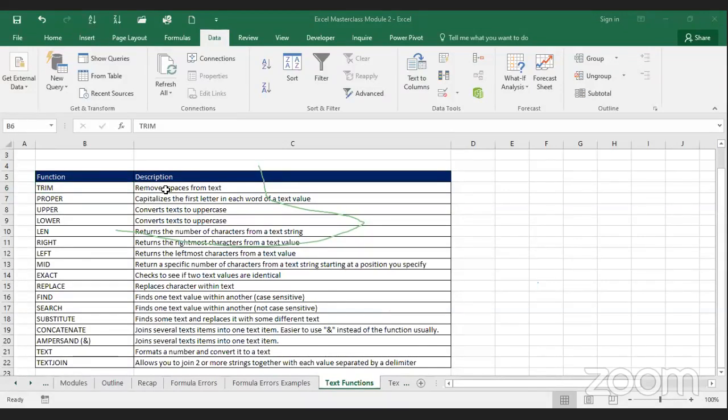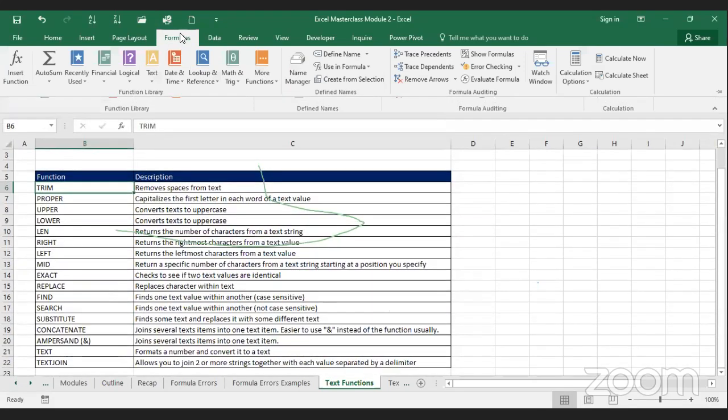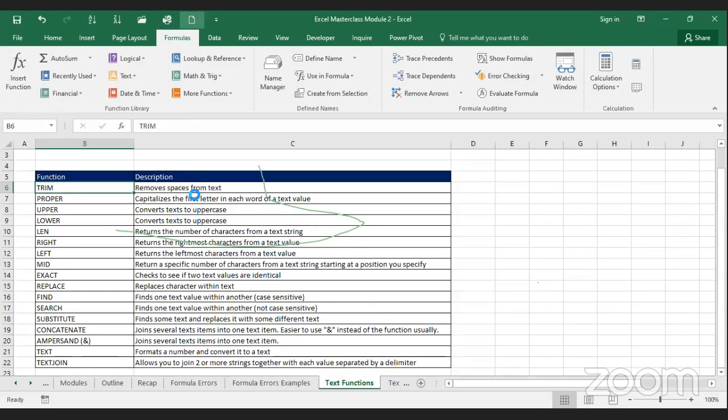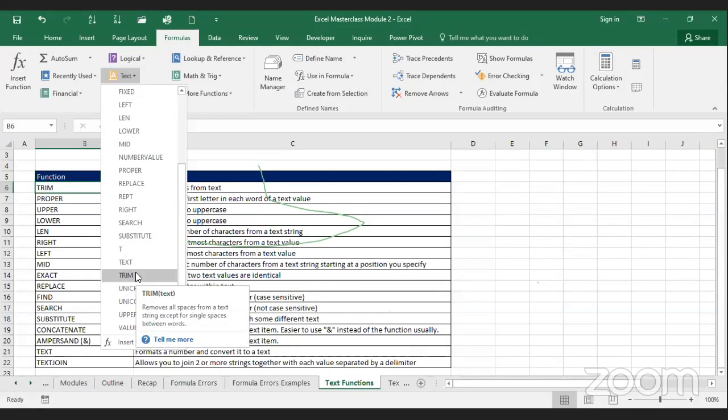All right. So don't forget your formulas sit here. This is where they sit. So if you are not sure of any kind of formula that you want to use, you can come here and check to see which one you actually want. So for example, we're talking about text formulas now. We have trim. It will suggest to you, can you see, it removes all spaces from a text string except for single spaces between words.